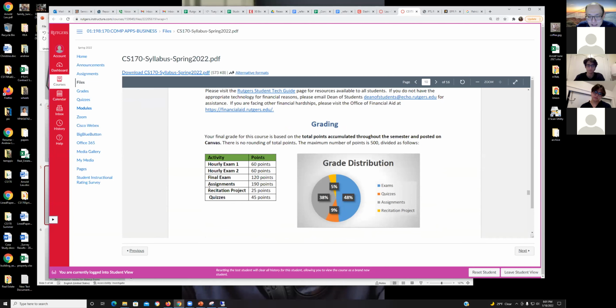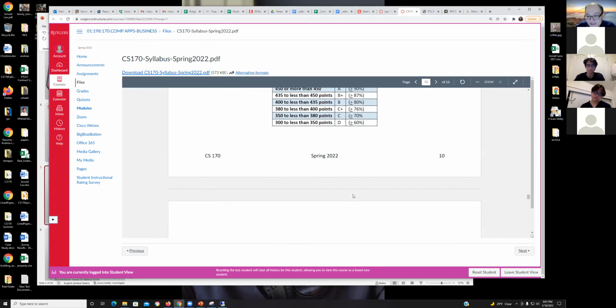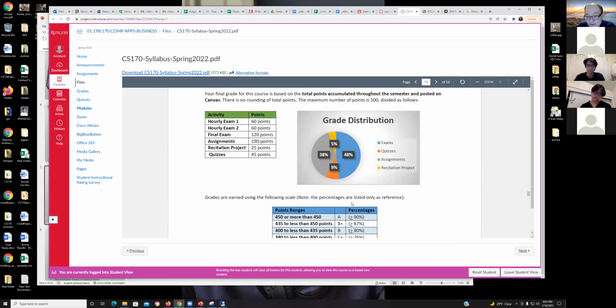Okay. Your grading, all your points, the grade distribution, all these points here. I will note, and I'm probably going to have to say it again later on, for the most part, the grade that you see in Canvas is pretty accurate until we get closer to the end of the semester. Because of what we have to do to support the second chance policy, your grades are going to get a little bit distorted until we submit the final exam grades. So don't freak out and wonder why your grade dropped. But that's only near the end of the semester. Most of the time leading up to that point, your grades in Canvas will be accurate as the TAs are grading them and submitting your assignments.